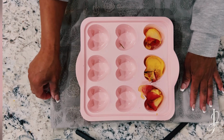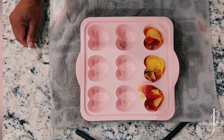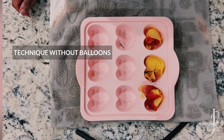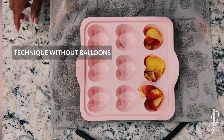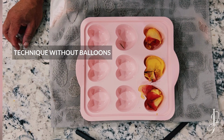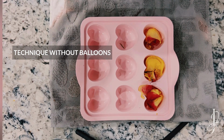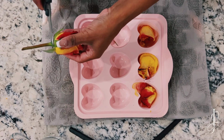Now, here we go. I take my heart-shaped mold. Again, you can use any type of mold. Some people use square, rectangle, whatever shape you want, but I love the hearts. So I took the excess petals and put them in the mold. You can also freeze whole flowers in these molds if they're deep enough as well. So watch.